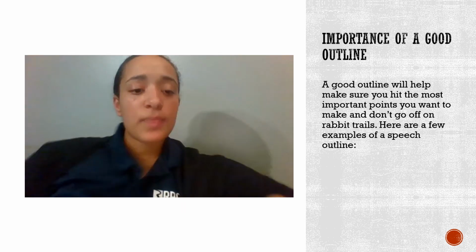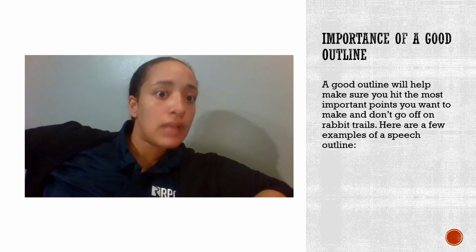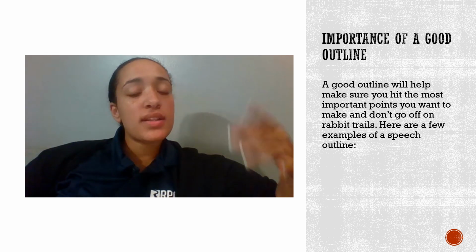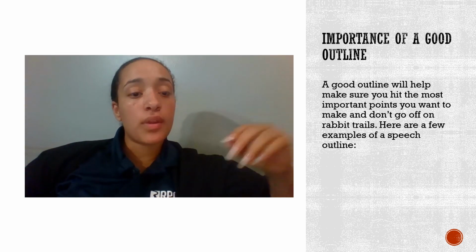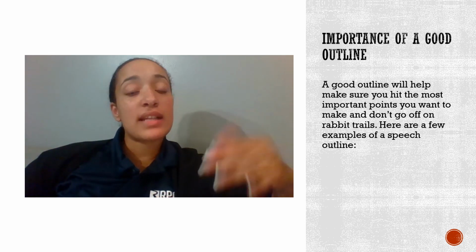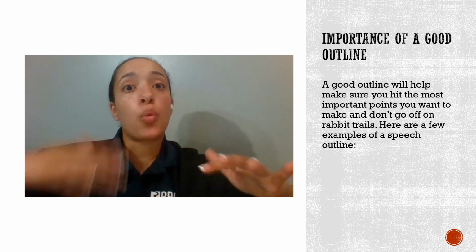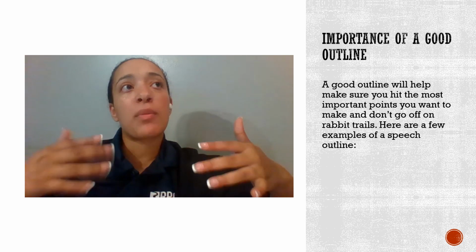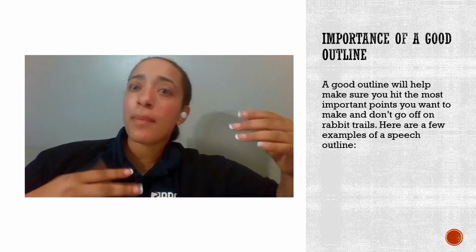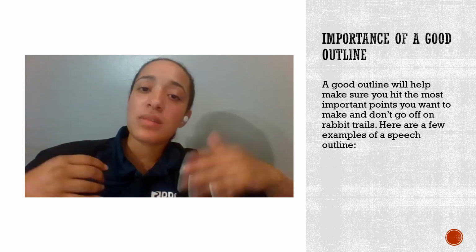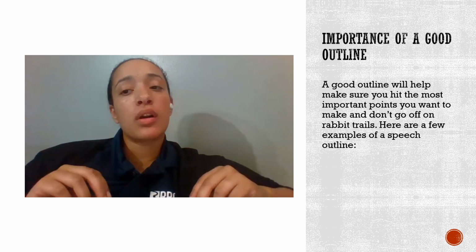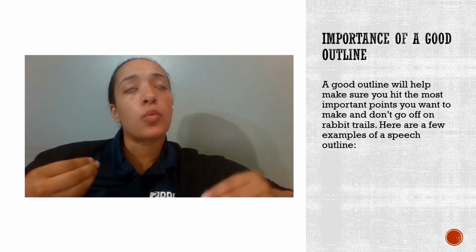Next, when writing your speech, we need to know the importance of a good outline, right? We talked about the fact that our outline is going to be bullet points, and what we don't want to do with our outline is write an essay. Like I said, because when you write an essay, you get really stuck on your word for word. You remember, oh, that's not what I wrote on my paper. That's not how I said it on my paper. Oh, I skipped this line. I skipped this point.